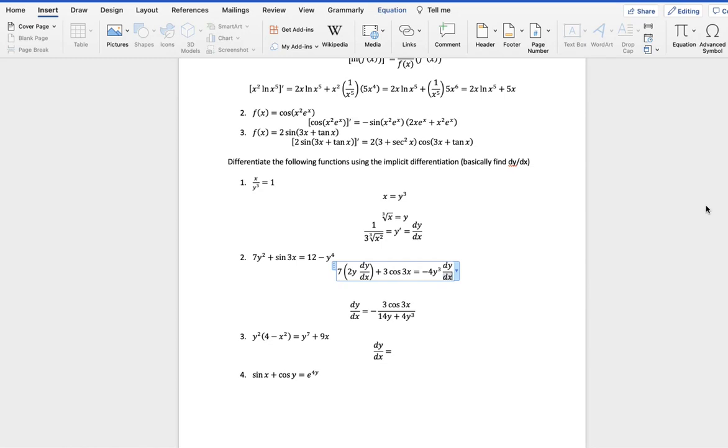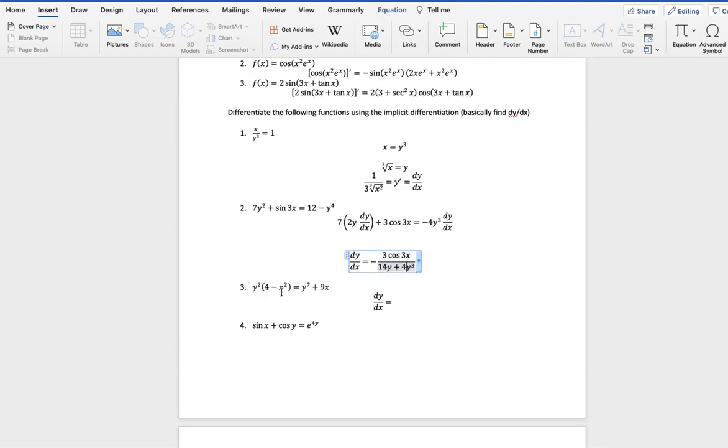So how will I be able to factor the dy over dx while there is a plus 3 cos 3x? Okay, wait, so you're factorizing the terms that are the same. You have dy over dx here and dy over dx here. So you can take this whole term here to this other side, and then factorize it with this other term, not with this, because this term 3 cos 3x doesn't have a factor of dy over dx. Does that make sense? Yeah. So that's what you do, and then you should be able to get this answer. Same applies for this one here and the next one as well.